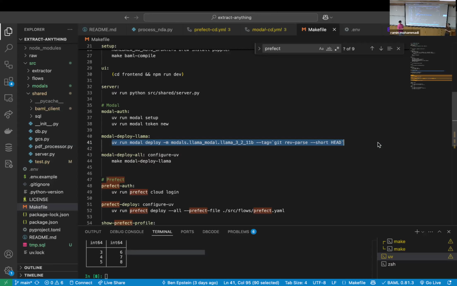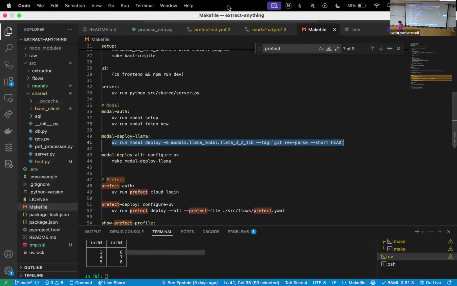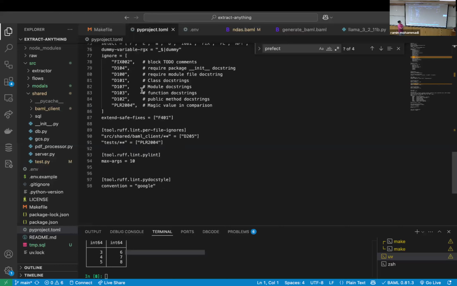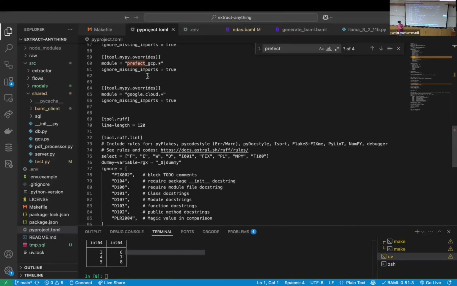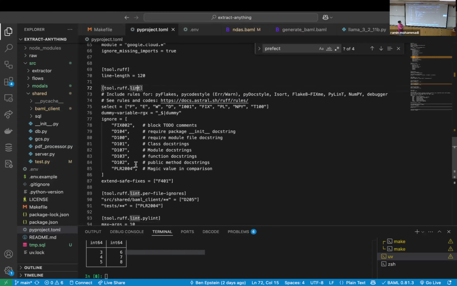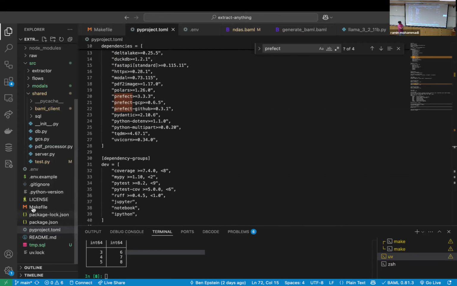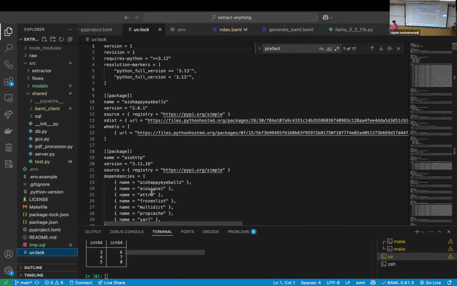There's a bunch of cool things, but all you really care about when you're building at least Python applications is that you have a pyproject that defines your dependencies and your rules. Everything should just be in your pyproject.toml. Your lint rules, your type checking rules, everything you want, all your dependencies in your groups. And if this is an app that's being deployed, like an API, a server, a Modal application, whatever that is, all that matters is you have this and you have your lock file. As long as you have those two things, you've got a lot of flexibility with what you do. There's a lot of best practices, but these are the core: you have a lock file and you have a pyproject.toml.